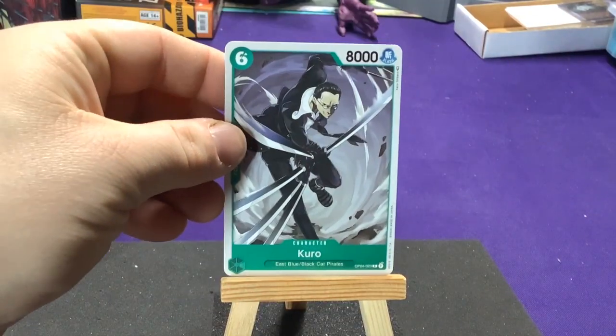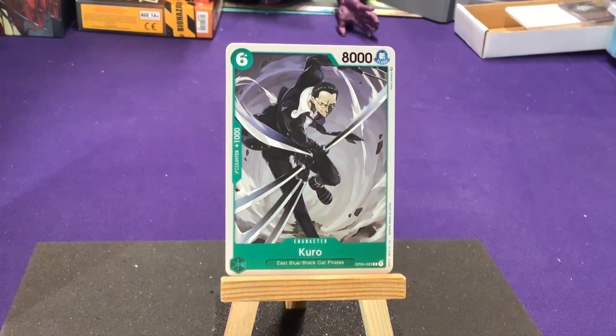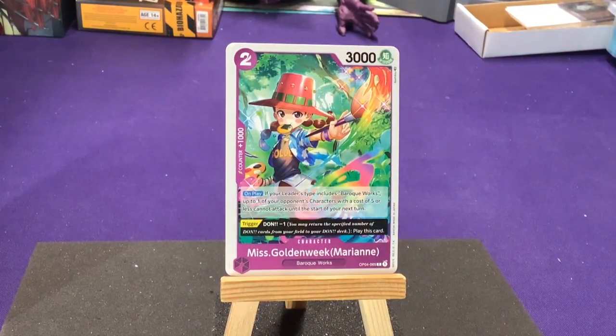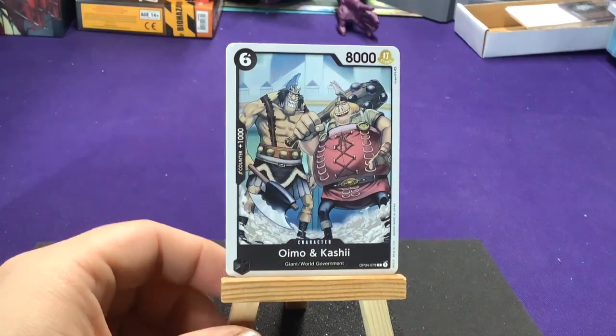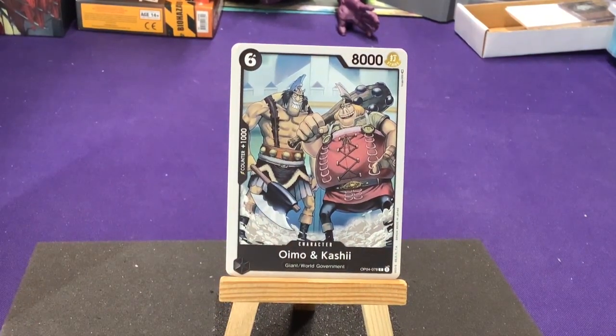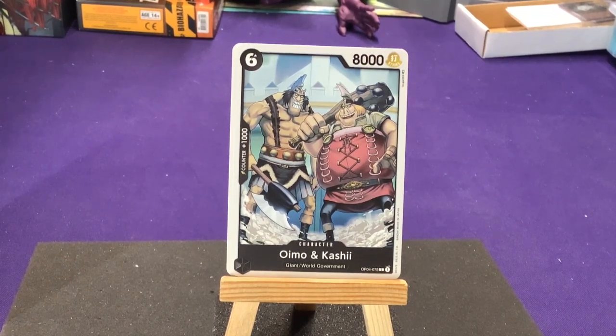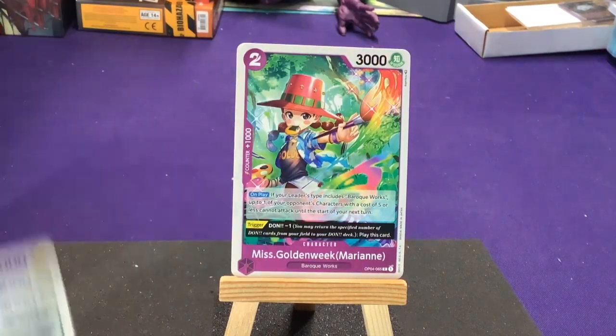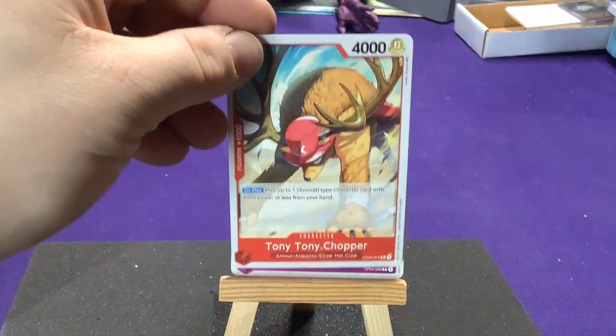Our first common is Captain Kuro from the Black Cat Pirates. Miss Golden Week from the Baroque Works, and there's a brand new one right there. Omi and Kashi, Giant and World Government. Very interesting. 2 of the big giant pirates. We're going to just set this down here so I keep the new cards out of my way.